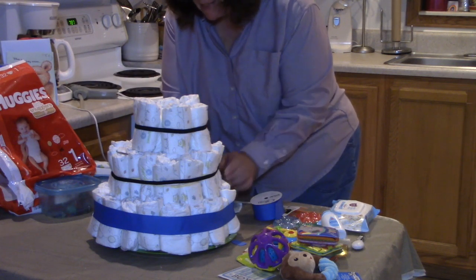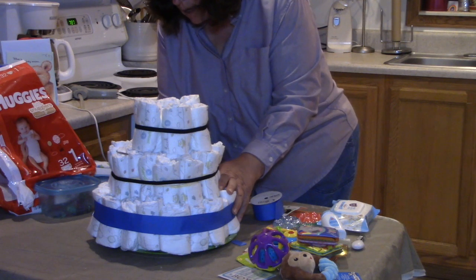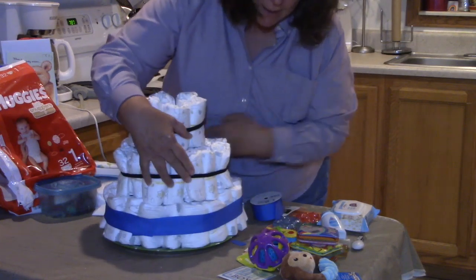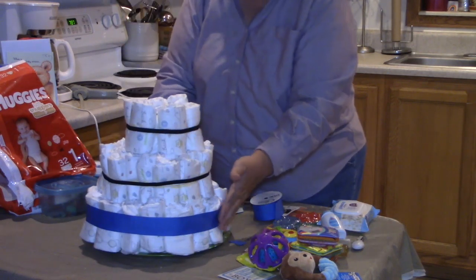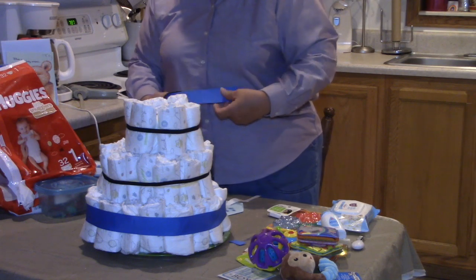Now the reason I say pick a back is because you really want all of these ribbon strips to end in the same place. Okay, so there's my back. All right. Let's go ahead and do another round ribbon strip.